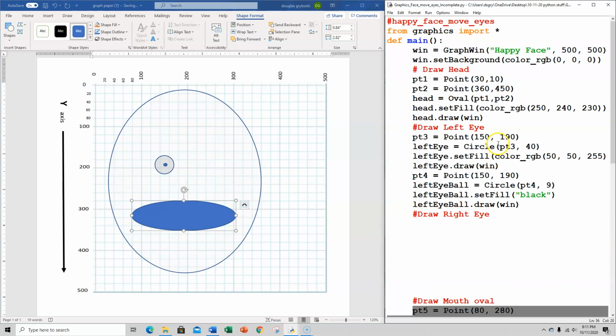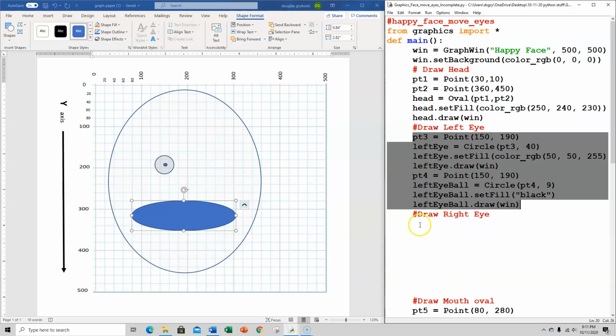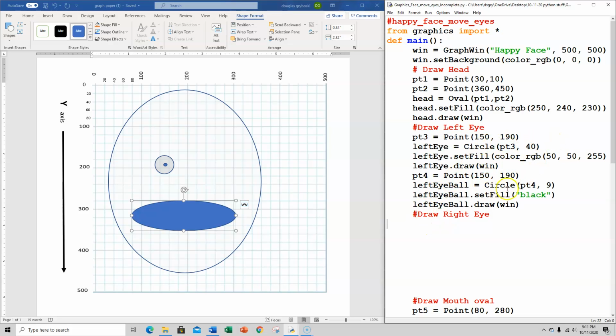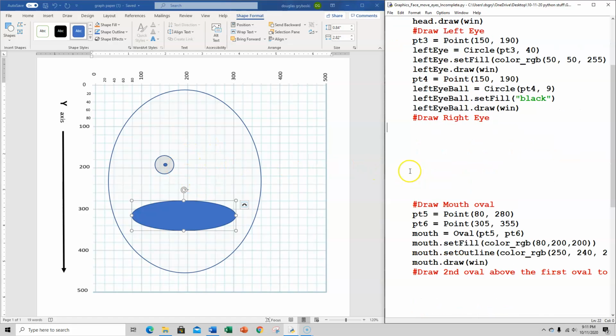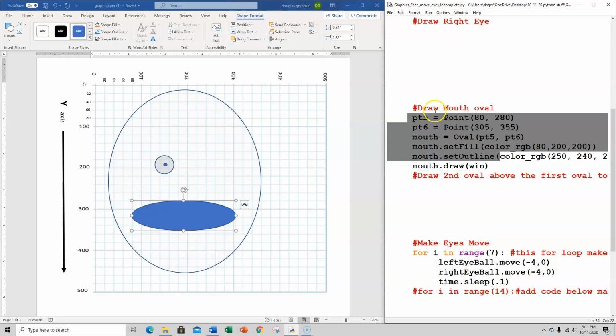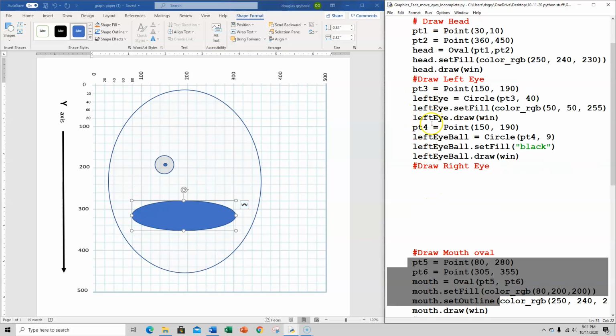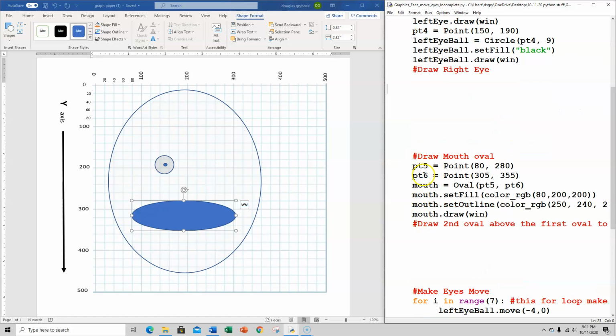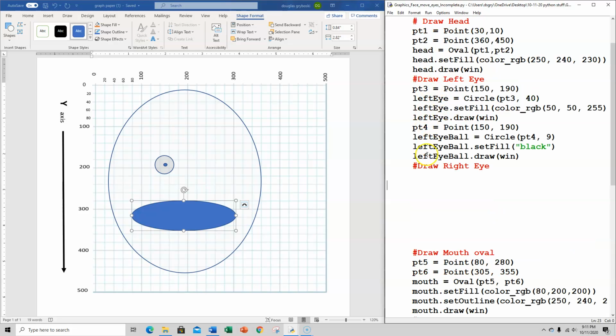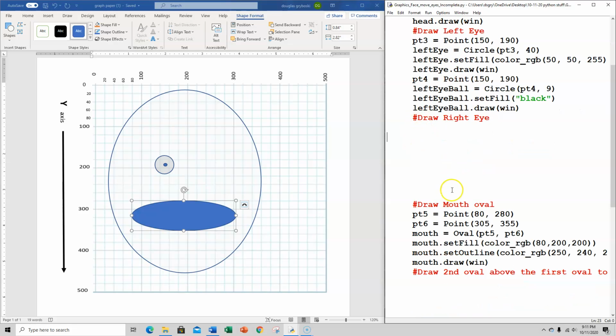So then you can copy. Here's what I recommend doing. Take this left eye. When you want to draw the other eye and the other mouth, just copy the code, paste it right here, and then move your points over. Same thing down here. Copy this, and when you paste it, obviously you're going to change from 3 and 4 to 5 and 6. But I'm using 5 and 6 down here. Well, then maybe change it to 7 and 8, or you can change these to 7 and 8 if you want, and then change these to 5 and 6.